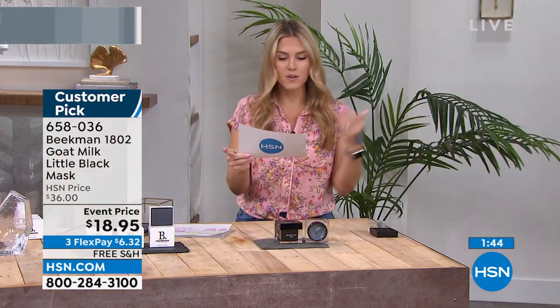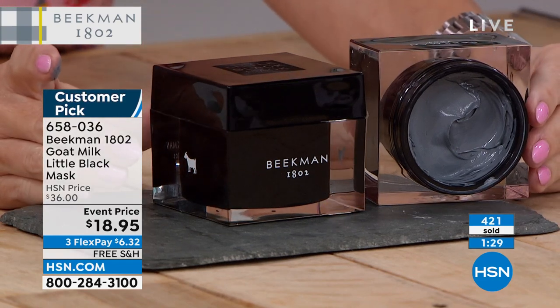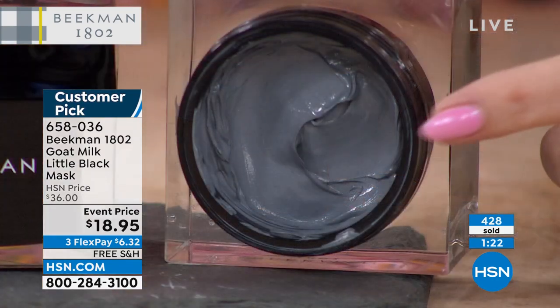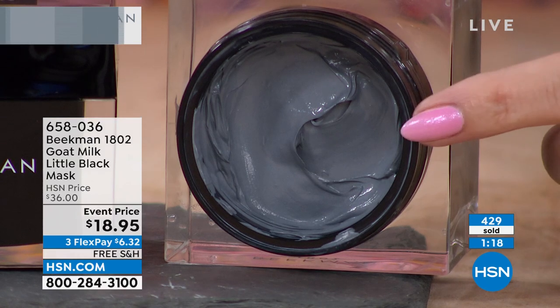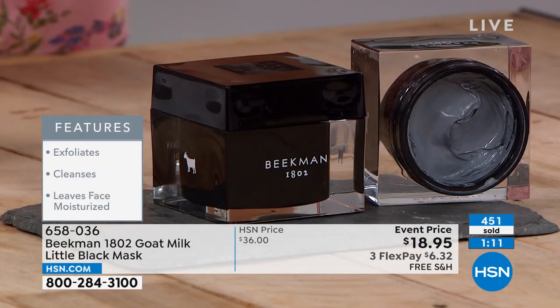This is my favorite review because Judy Ann is from Florida, so I feel like she might be my neighbor. She says, I just ordered my second jar. So that tells you how much I like this product. Cruelty-free, and it works. Here's the thing about this clean beauty brand: you do not have to sacrifice getting a treatment at home by adding the chemicals or any harsh abrasive. This is going to cleanse, exfoliate, and leave your skin feeling hydrated and moisturized because of the goat milk, because of that retinol, because of the peptides, because this is really a triple threat. That's why 500 have been picked up.